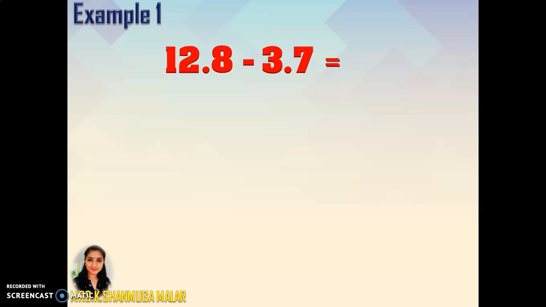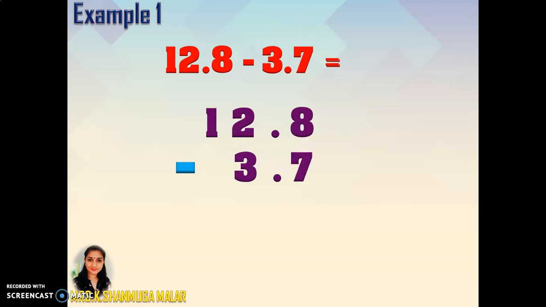Teacher taught you the method of doing addition of decimals in our previous lesson. We are going to use the same steps. So, first we write the 12 decimal 8. Then, we must write the second number. Before we write the second number, we must place the decimal first. Then, we can write the numbers accordingly. Before we find the answer, we must always place the decimal first.